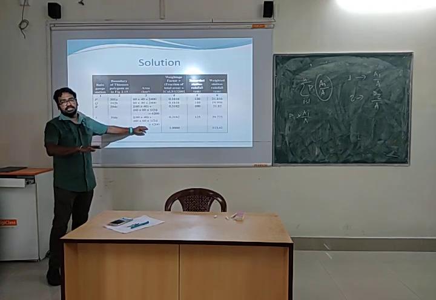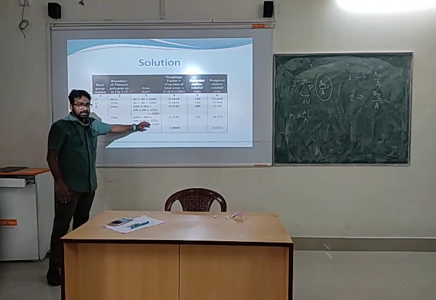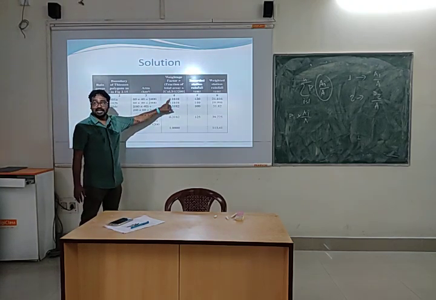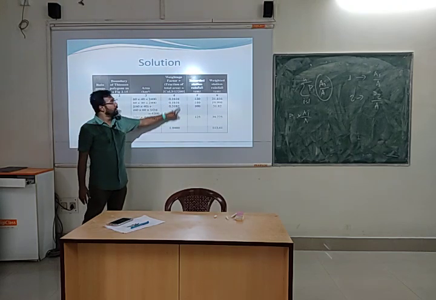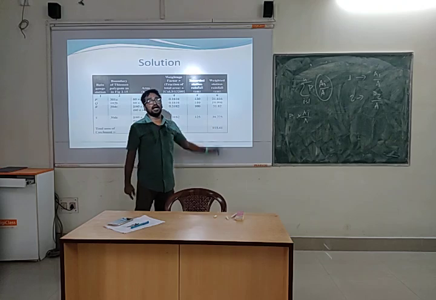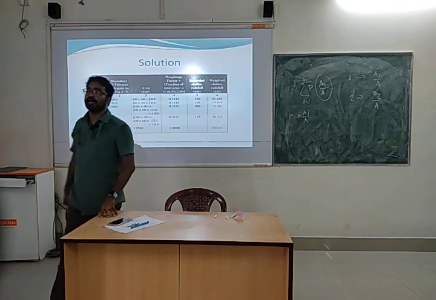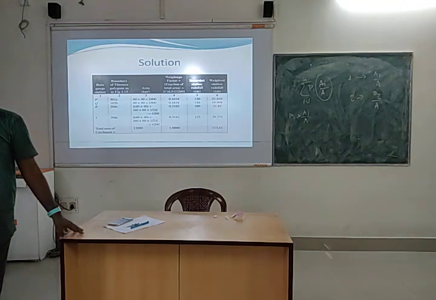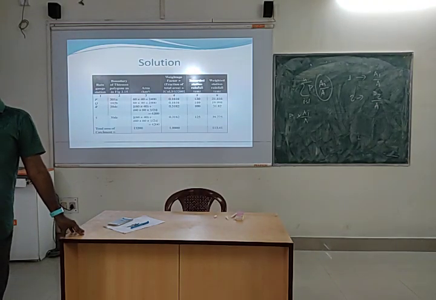Other than that, it is the same example. Areas are calculated, the total area you can find, Ai by A, Ai by A, and all. These are the recorded rainfall, and this will be Pi multiplied by Ai by A, and summing up you will get the average rainfall. Any confusion? Any confusion regarding these two examples?